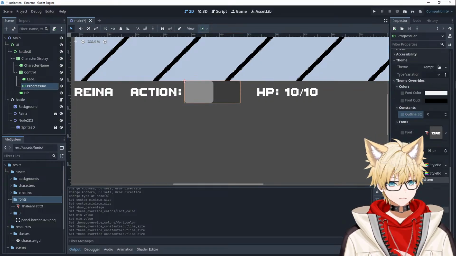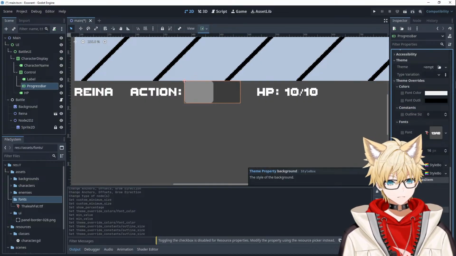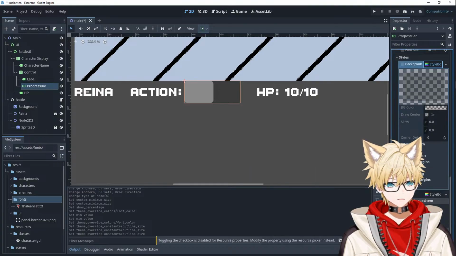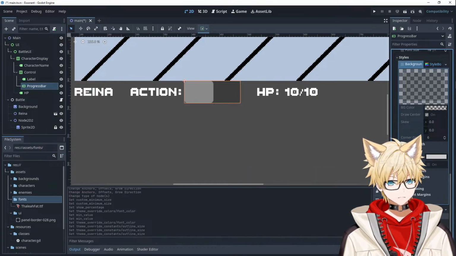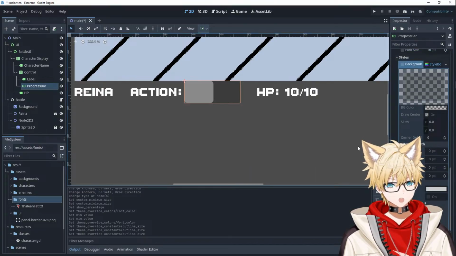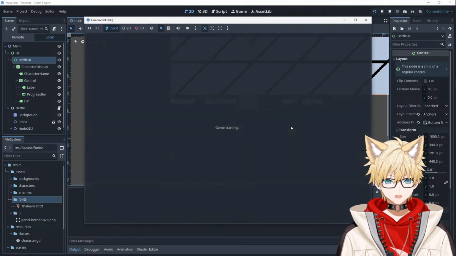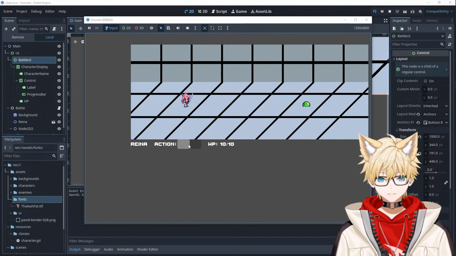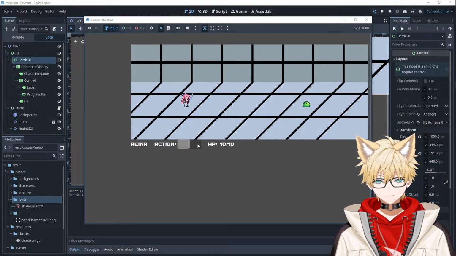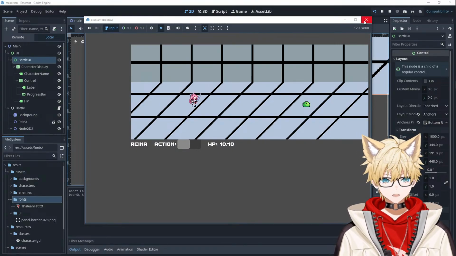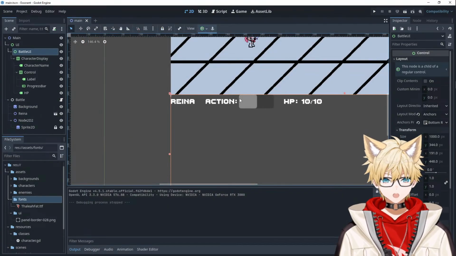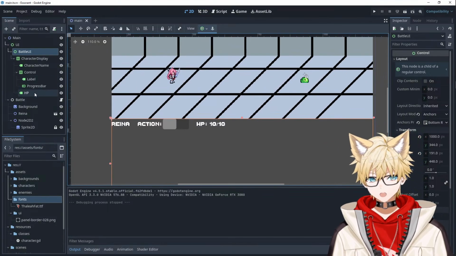We don't need this. So this is the thing that we actually need to edit. And I think what we want to do is you can do the width here to adjust this. But this is fine for now because we're just prototyping stuff. So this will fill up as the action gets ready. And then once it's ready, the character will do their action. So we just want this to be a visual reflection of the actual countdown that's going down.